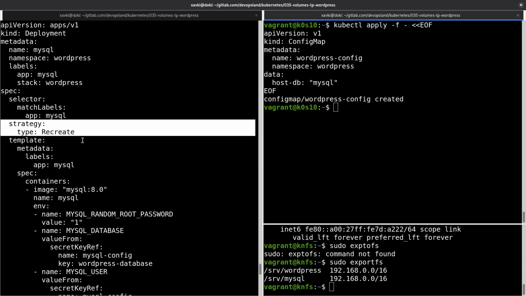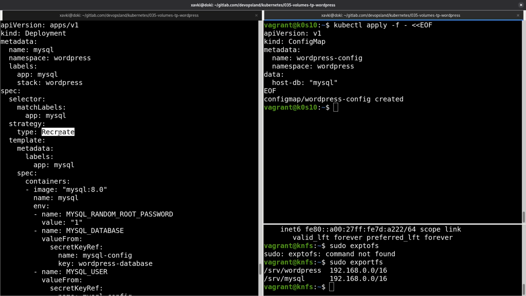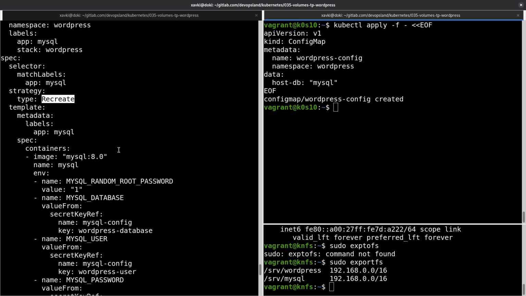If you want to double check this part, you can go back in this playlist and have a look at the strategy part where I have explained what Recreate is. Recreate means when you push a new version of MySQL, the first thing that the cluster will do is terminate the MySQL and then create the new pod, to ensure not to have two pods at the same time, because here we can corrupt and have inconsistent data.